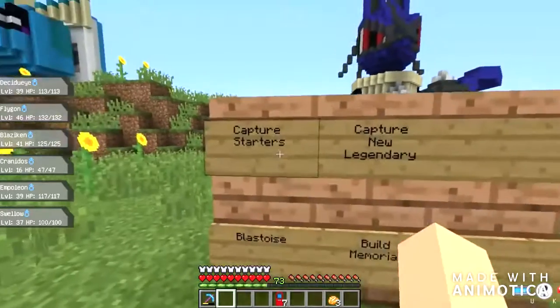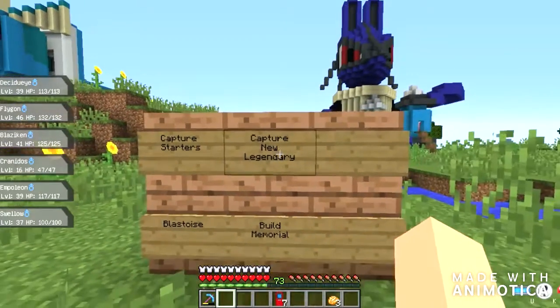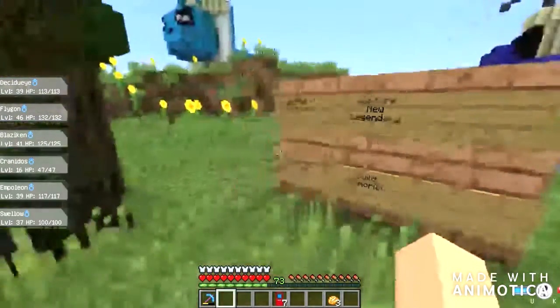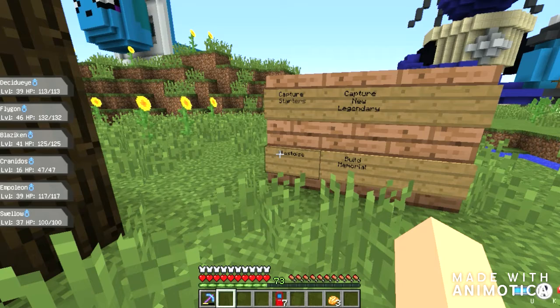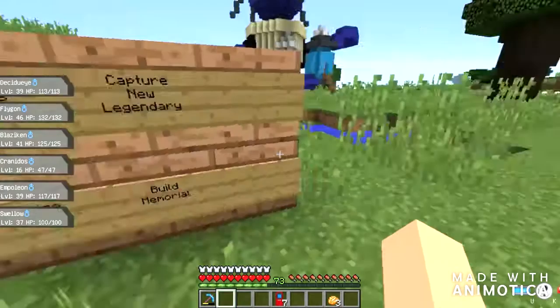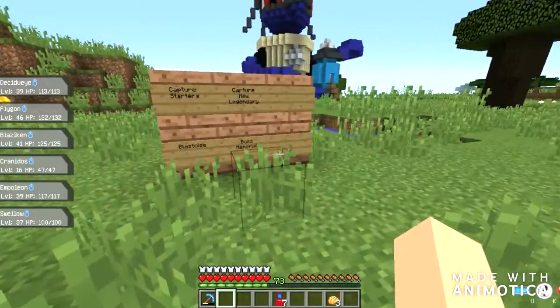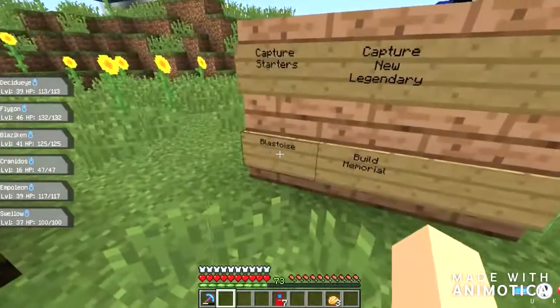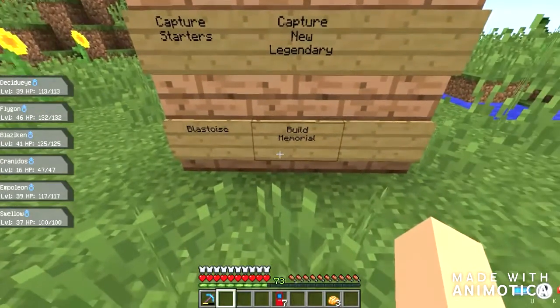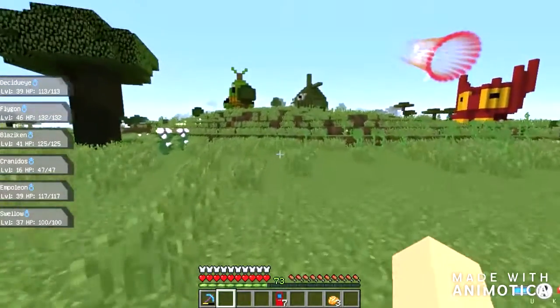So I gotta catch the remaining starters. I gotta find whatever new legendary I can. I actually increased the chances a little bit because, why not? Now I have like a 60% chance every certain amount of minutes. I feel like that's actually fair considering how this series is more or less not about catching everything. It's about just building our way up. Blastoise still has to be built, and I also have to build the memorial. But that's it for this episode.